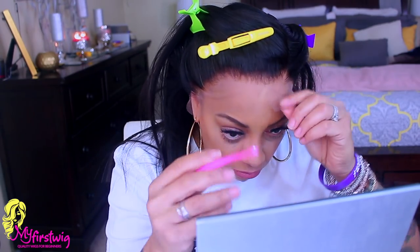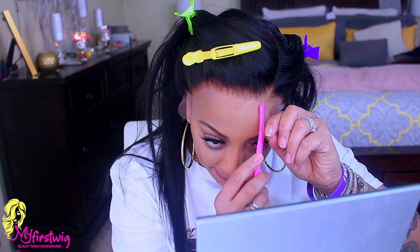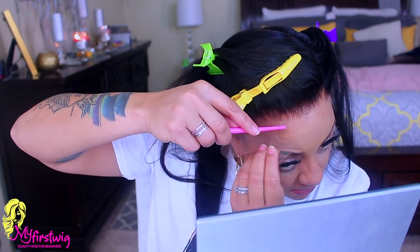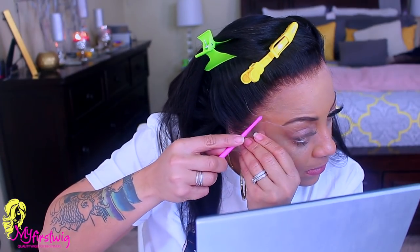The wig did come straight out the box — perfect. I just slicked the edges down a little bit with my hot comb on my mannequin head. Make sure you have your tools in hand — I always say get you some clips, but My First Wig always has them. This was the very first time I decided to use this eyebrow trimmer — it was super sharp. If you have not tried using an eyebrow trimmer and this is your first time cutting the lace, take my advice and just use a small pair of curved scissors because it'll make life much easier.